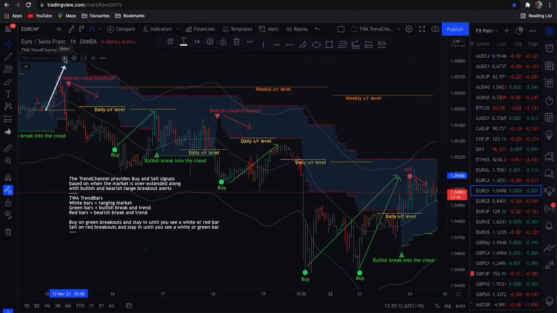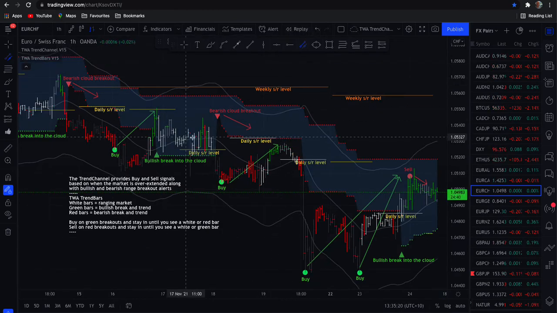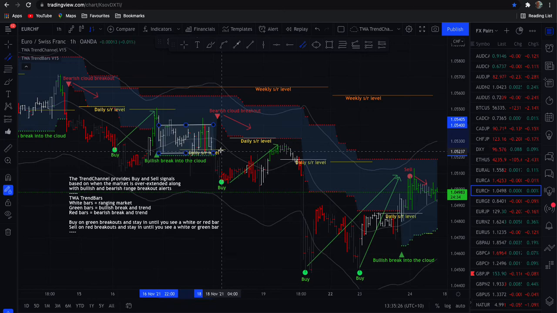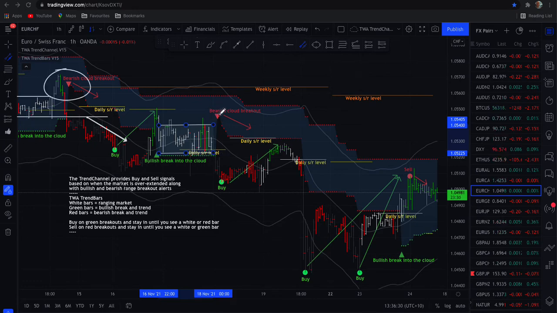Enable the trend bars. Okay, so we can see the market ranging through here, and we get a range break to the downside at this point, and we're alerted with a down arrow here coming from the trend channel. So this works with the trend bars. This is generally quite a good signal, and after the breakout we're looking for a retest of the range low and then entry short once we see the setup forming.